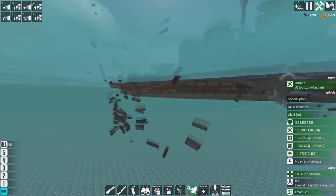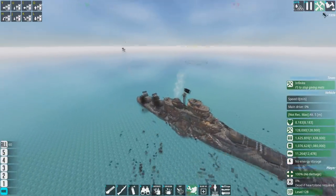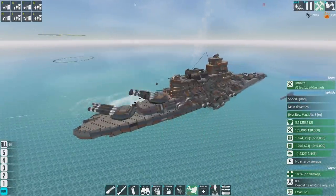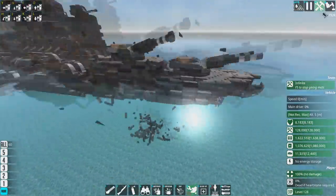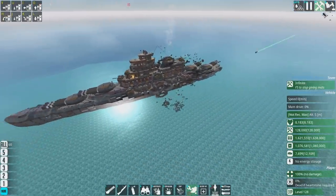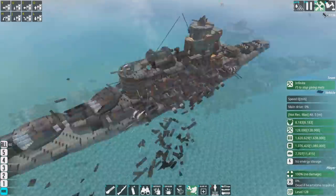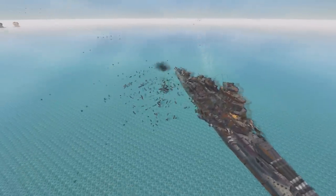And this is why a cram frag is great, because you stick a time fuse on them, even if they miss by a country mile, they still tend to knock blocks off. Especially if it's high gauge. And just against something that's mostly made of wood, it works quite nicely. That is beautiful, beautiful block confetti. And the crossbones is having a horrible, horrible day. There's a lot more freedom with crams. Frag cram is good. AP cram is very good. HE cram is good. EMP is good. It's all good, man. It's all really, really good.